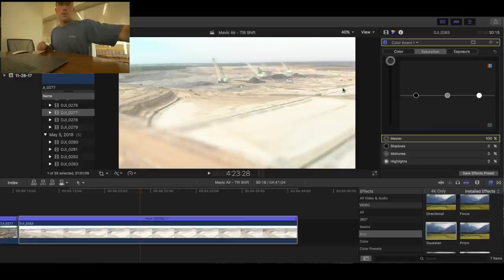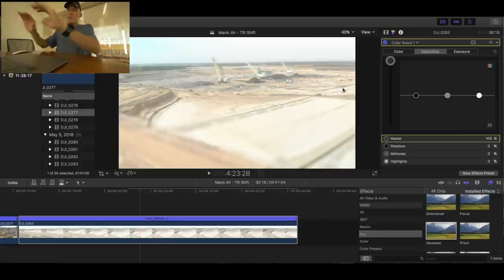The things that are of importance are, first, the speed. You want to make it look like a time-lapse video. The second is the height or the angle of the drone. In this case, I am 75 to 100 feet in the air, but I'm just not close enough to the action. I'm looking almost straight out instead of peering down at the scenery or the scene that you want to create.